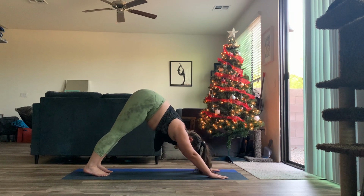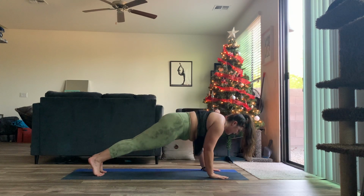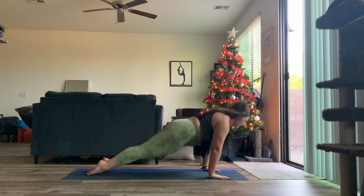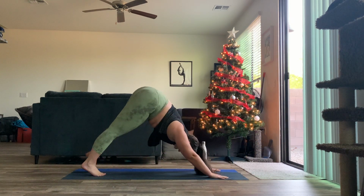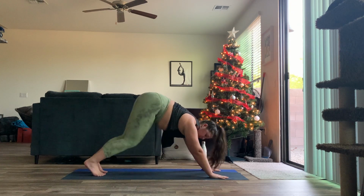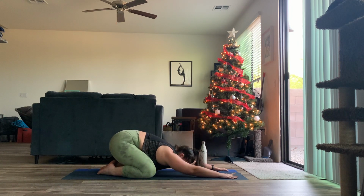An option here to run through that flow, that vinyasa, or keep it in our down dog. So maybe we shift it forward, high plank, chaturanga, up dog, and our down dog. And taking just a couple of breaths here, always an option to drop it down into a child's pose if you need to.